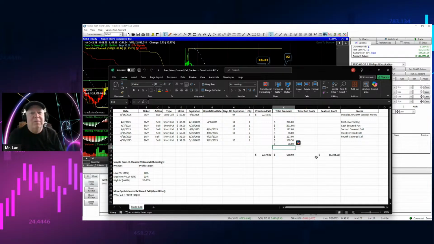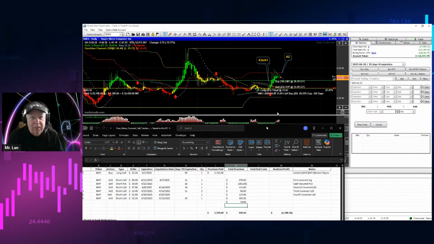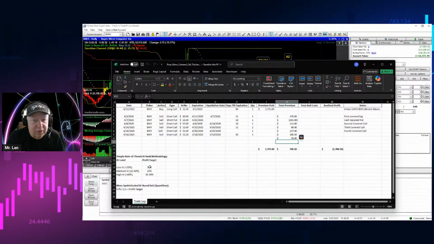All right. So I'll give you this spreadsheet in your Pit News magazine. When I send out the email, I'll give you a link to this spreadsheet, and you can start tracking your Poor Man's Covered Calls, because you got to track them with a spreadsheet. If you don't, then what's the point? I mean, what's the point? You got to track them. All right. So you got to come in here and track them.